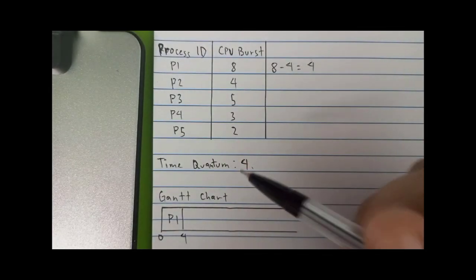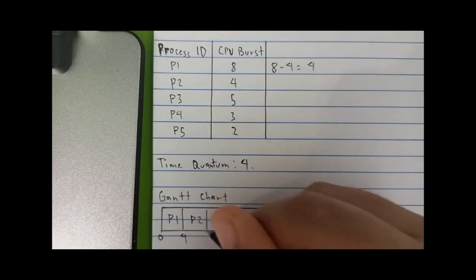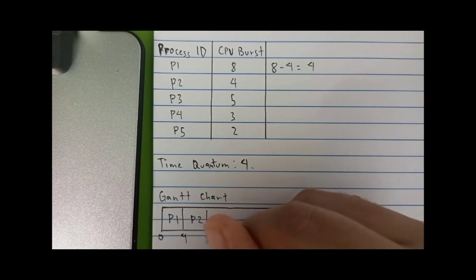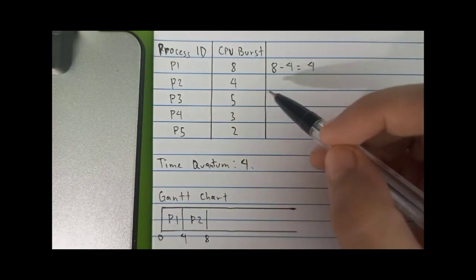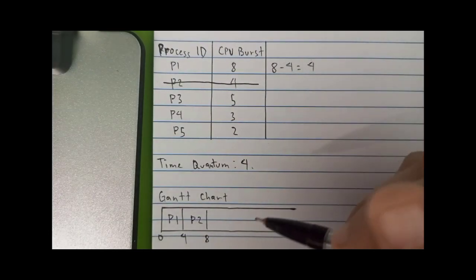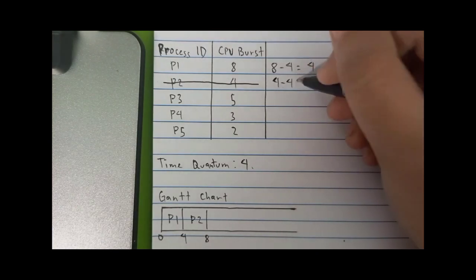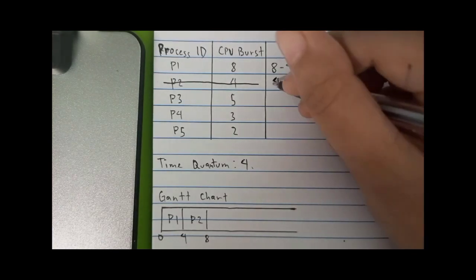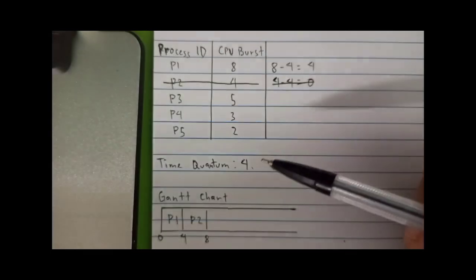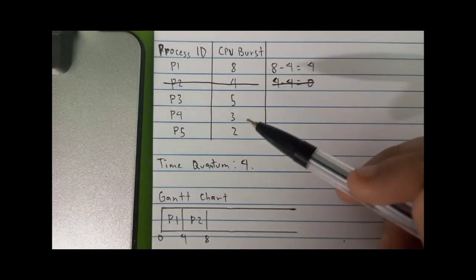Sakto siya sa time quantum natin. So, kita ko siya sa 8 seconds. Then, after nun, ma-finish na siya, may execute na siya kasi nga, yung CPU burst niya is sakto sa time quantum. Kasi 4 minus 4 is equal to 0. So, check na siya. Burado na siyang process. Ibig sabihin, done na siya and executed na siya.